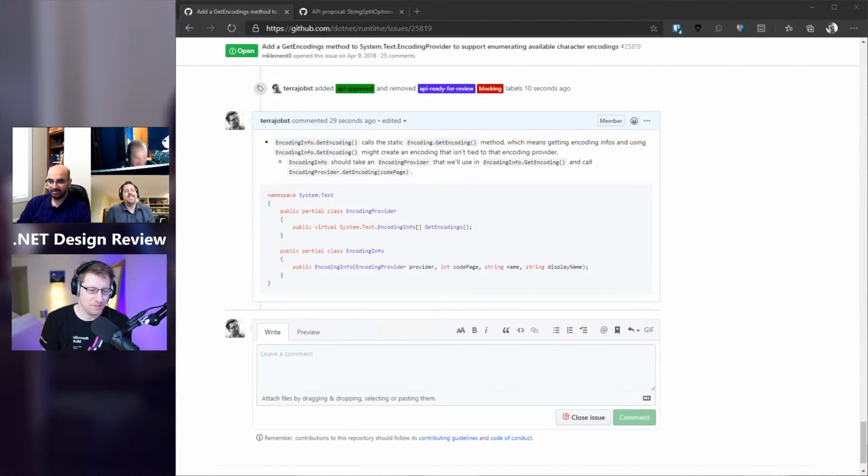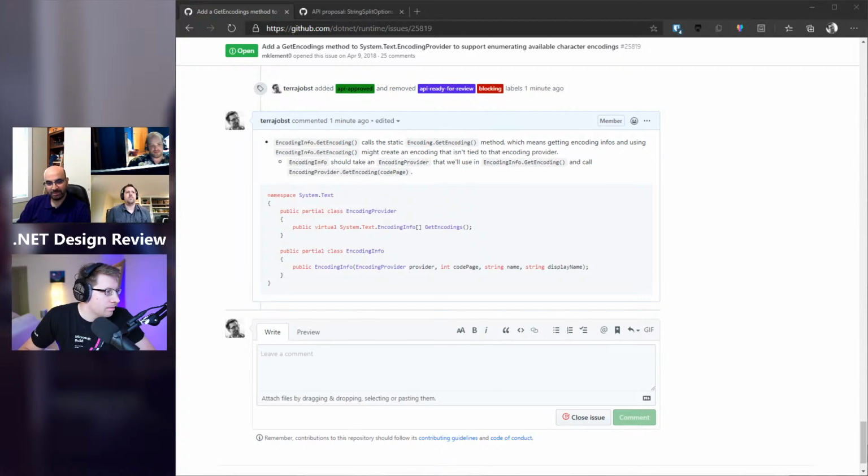So the default implementation of GetEncodings returns a non-null empty array, I guess. We already said this last time. Yeah, we said GetEncodings should return an empty list instead of throwing. While this isn't correct, it means that one provider that isn't updated doesn't spoil the enumeration for everyone else. Right. We shouldn't throw from inside the provider, right?